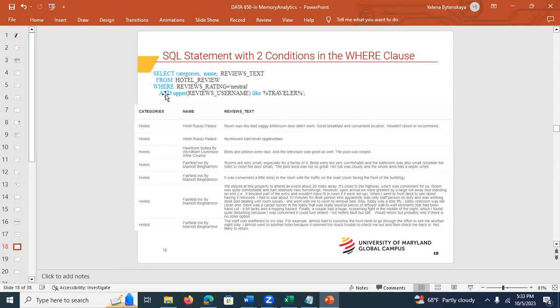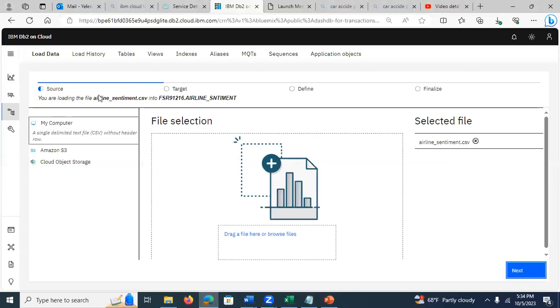Here, what it's doing also, see this and. For the and, two conditions must be true. It's checking if the username contains the word traveler. It's taking it to uppercase because if traveler is spelled in lowercase, I want the row to be returned also, okay? So let's see if I have this query in, no.